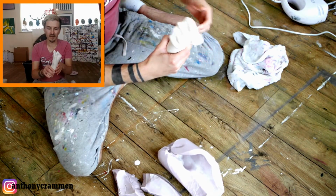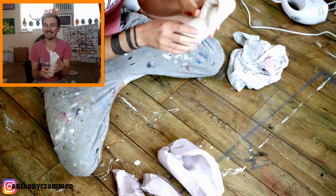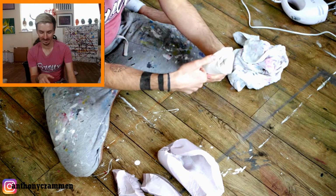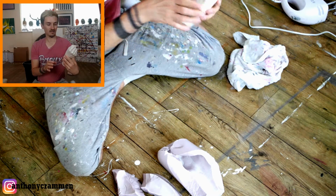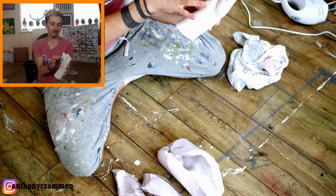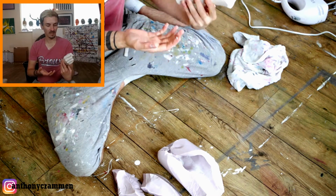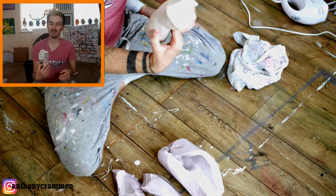And you'll have your hand. Oh, what's happened to my thumb? I'm not sure what's happened to my thumb, but my thumb doesn't look like that in real life. So something's gone wrong there, but the rest of it is quite decent. And we're still going to want to set this aside for a bit just to dry off, because like I said, it is still fragile. But that's basically how you cast with plaster of Paris and with alginate.